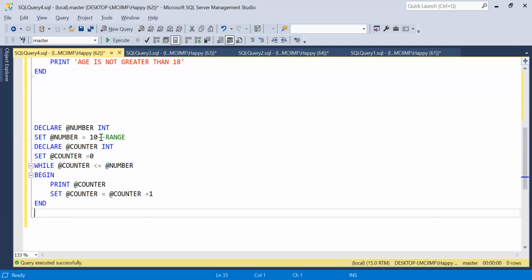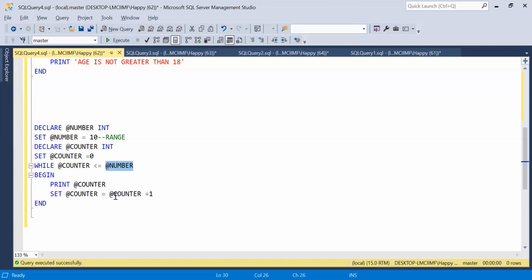So coming to our example, for the first time the counter is 0, and it checks whether the counter, which is of value 0, is less than or equal to number 10. Obviously it is true. Then it prints, and the counter is set to plus 1, so the counter will be 1. Again it comes here, 1 is less than or equal to 10, prints again, and the counter is incremented to 2. In the same way it goes till 9, the counter is incremented by 1, it goes to 10, 10 is less than or equal to 10, which is true, and it prints the counter and increments by 1.